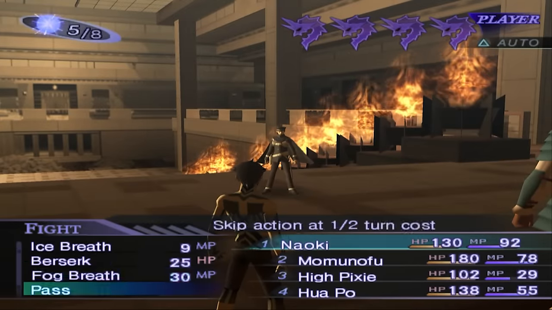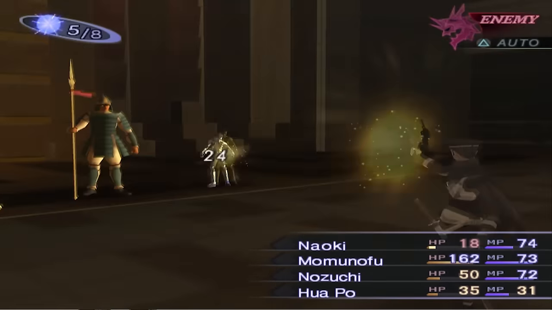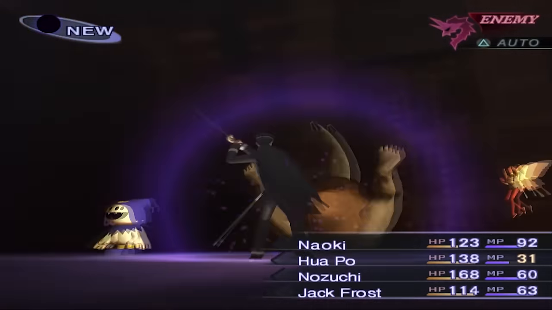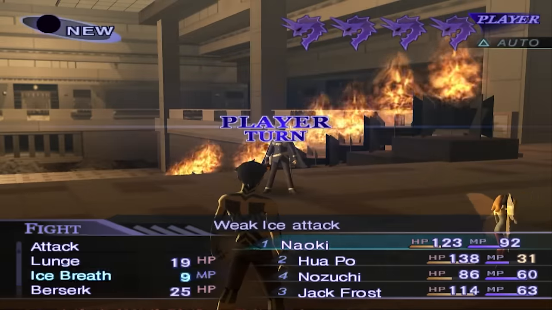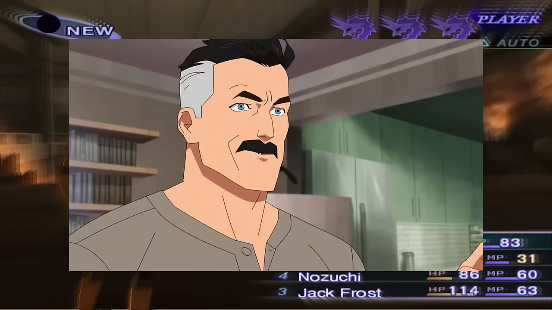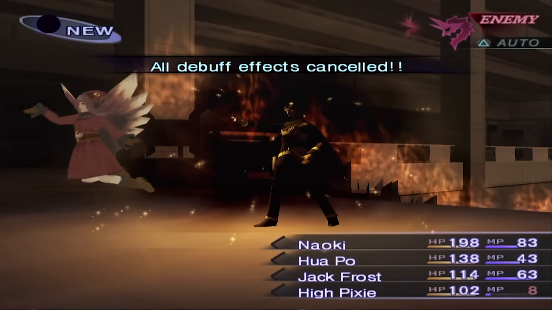He can start off with one of two skills, Boogie Woogie, which is a single target physical attack that can hit multiple times, or his most infamous skill, Yoshitsune, which is heavy damage to one target and has a very high crit chance. Now you might be asking yourself, why don't you just debuff him so that he doesn't do as much damage to you? Well, that's the fun part, you see. He'll use Raptor Guardian to remove any debuffs you place on him.